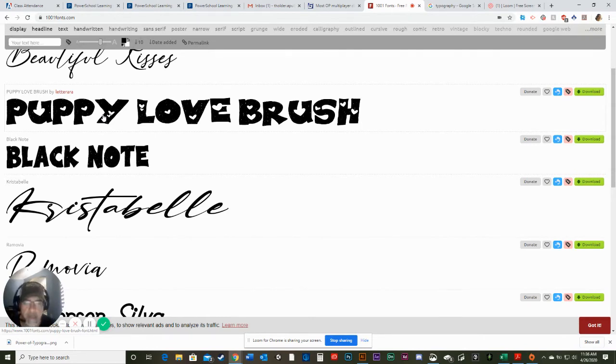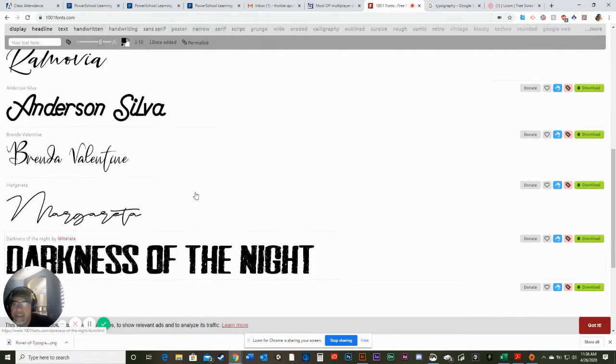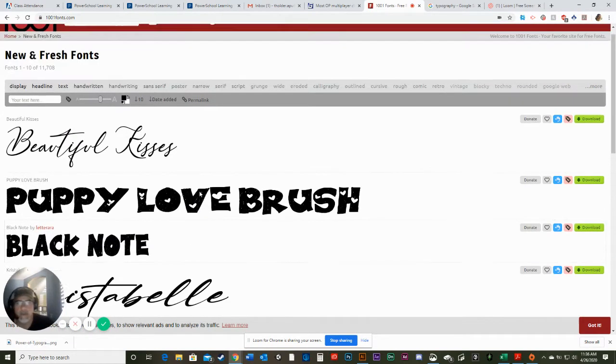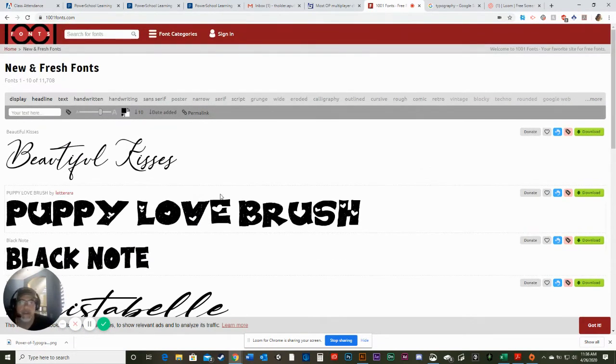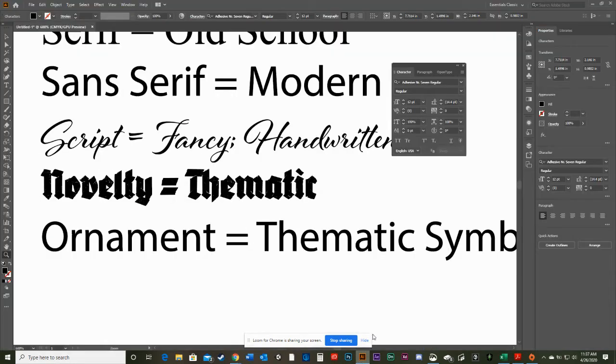But it's easier to read because the one thing about novelty fonts is they don't usually look good when they're in greater amounts in a lot of words, because the spacing might be weird or that type of thing. So I would say anything that you're going to see on websites like 1001 Fonts are going to be considered novelty style fonts.